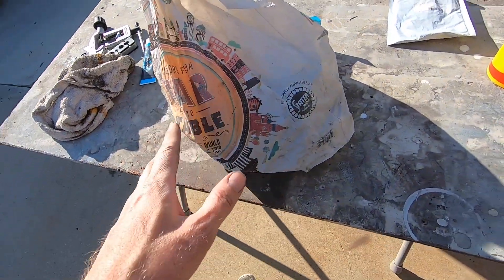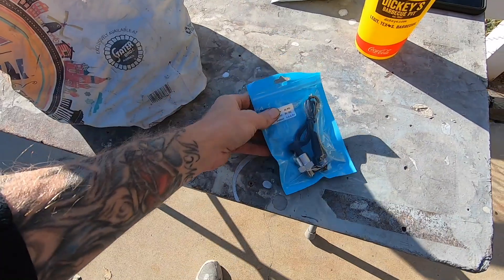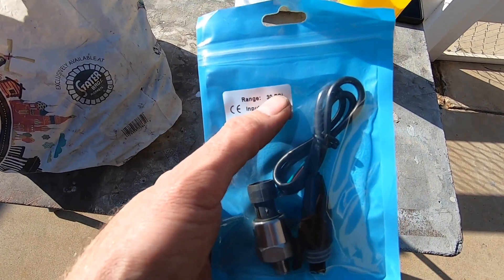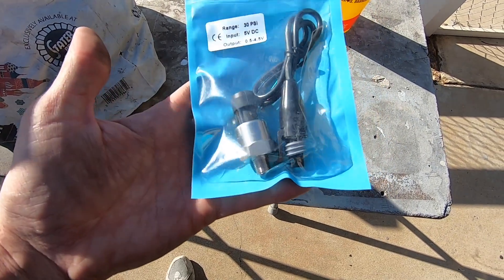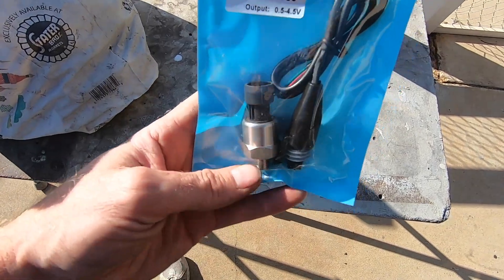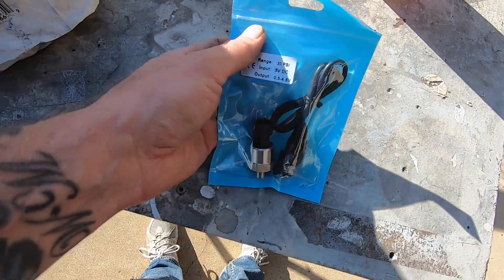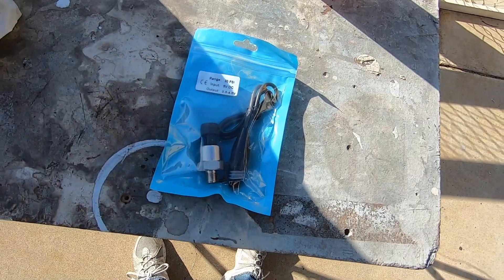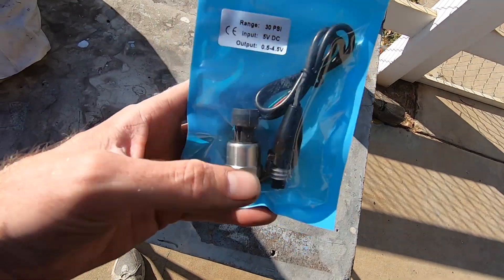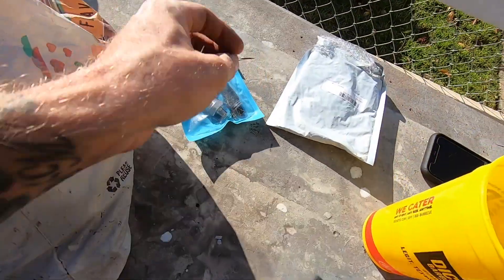I've got my million dollar bag of shame right here — all my AN fittings and stuff from over the years — and these are the pressure transducers I use. I only got a 30 PSI sensor because we're not pushing big boost. Most it's ever seen was 15 pounds, so I figured this would be sufficient. Some people say you need the 100 PSI, but this will have better resolution and my car is a low-boost car, so this works for my application. It's also easy to change the sensor once everything is wired up.